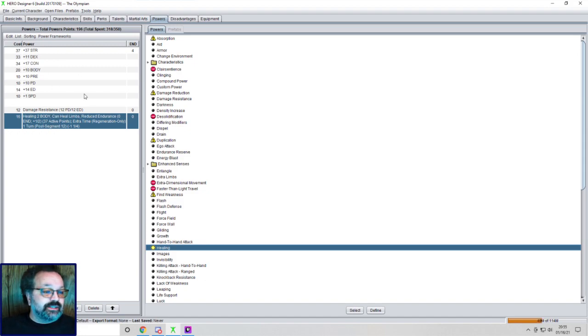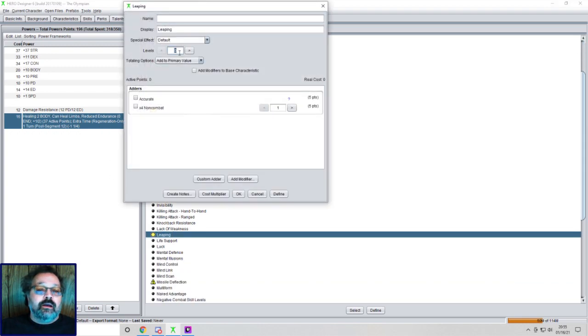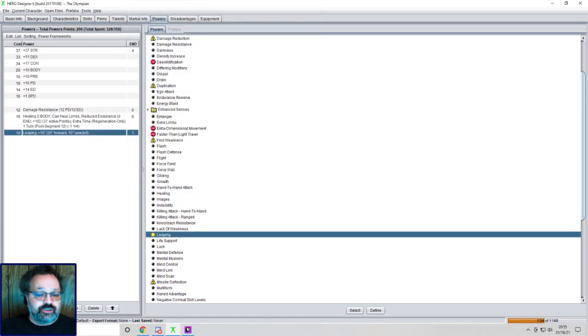So that's a nice little nifty power to give your superhero, right? And he can even, if his arm gets lopped off, he can even heal that back. Alright, I gave him some leaping for getting around. An additional 10 inches. This is game inches. 1 game inch equals 2 meters in actual space. So bottom line, I just gave him an additional 12 inches of leaping.